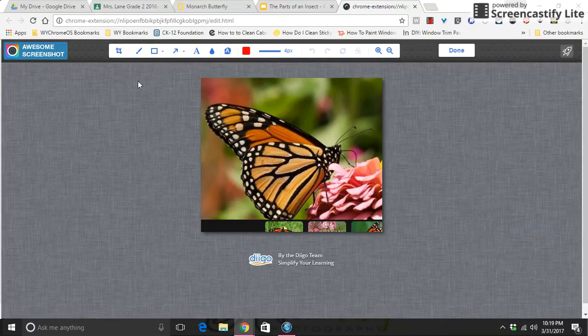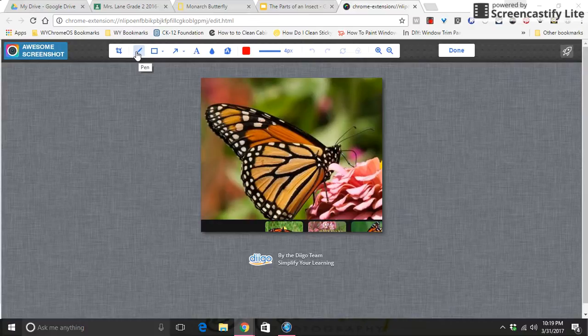On this page you can do a couple of different things. The tools across the top show you what you can do. This tool here says crop, so you can edit this out by cropping away or cutting away parts of the image you may not still want, like down here I see. I may want to crop that out.